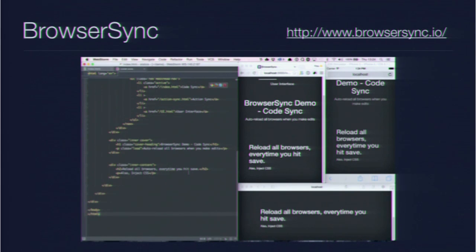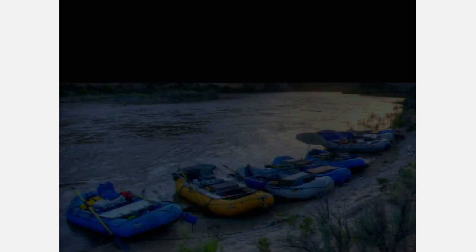Has anyone not heard of BrowserSync? First of all, how many people do browser-based development? So they're writing code and seeing it in a browser every day. Okay, so 10 of you. Of those 10, has anyone not heard of BrowserSync? Raise your hand if you haven't heard of it. Okay, I'll play the video then. There's a video I got embedded in here. I think they told me not to do this, but I'm doing it anyway. See if I can get it to play.